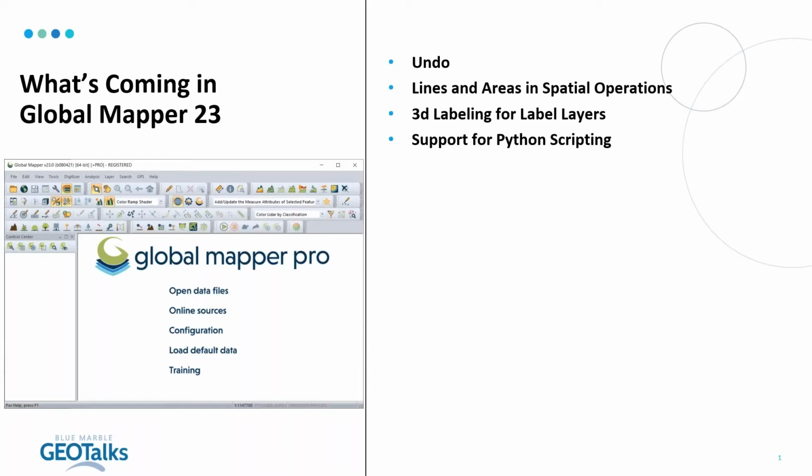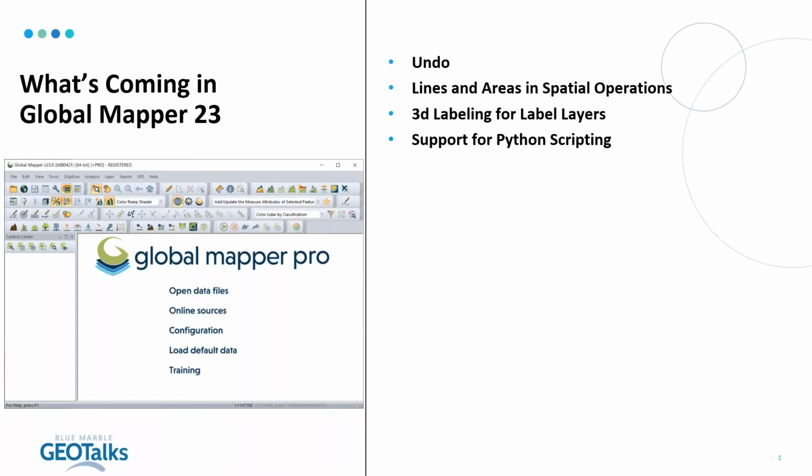Many industry tools have integrations for scripting via Python, but it goes a little beyond what we've had for our traditional scripting. GM script, for those of you who have been using GM script for a very long time, is not going anywhere. We still have that. We're simply adding on Python as an additional method of doing that scripting.